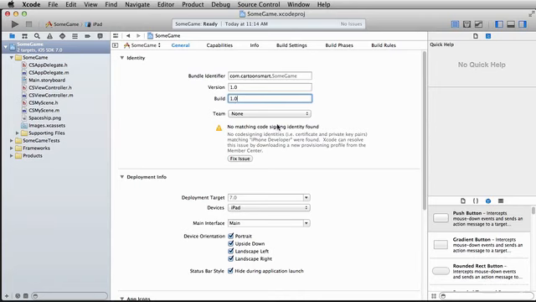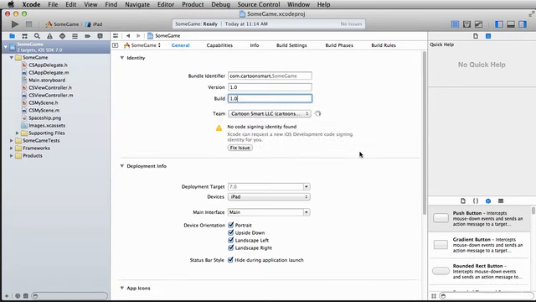Okay, and then your team is, well, look, there's my team, Cartoon Smart LLC. So there we go. I kind of wiped out everything here, so I was already back to no team. This refers to my registered development account. And we'll talk more about that in a separate video, because it does get into a lot of different things that I think are very unnecessary if you don't plan on being a registered developer for a while. In which case, you can still enjoy these tutorials.